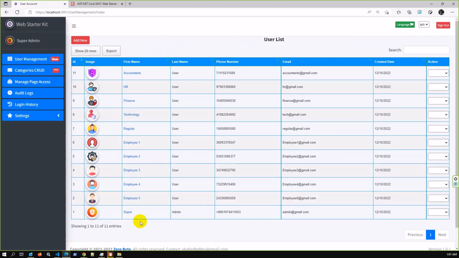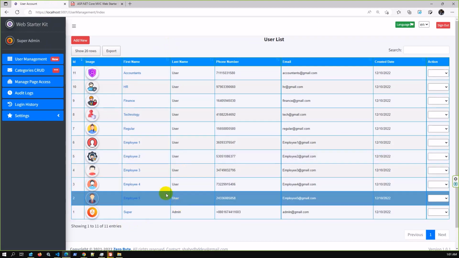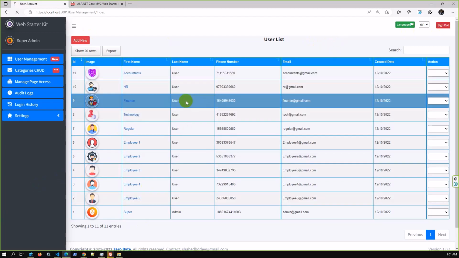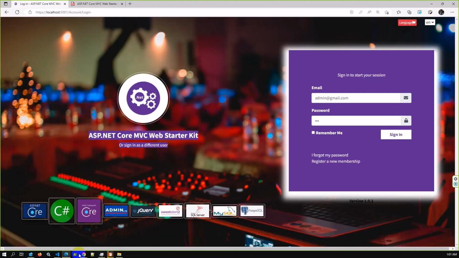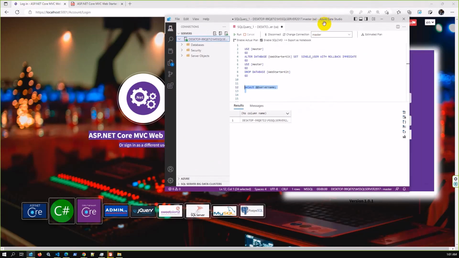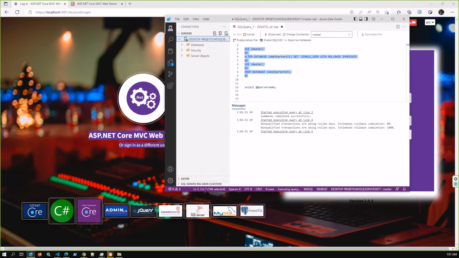I will delete the database and run the project, then you can see everything is created automatically. I first delete MSSQL, then MySQL, and I will show PostgreSQL as well. If I run this script, the database will be disconnected and deleted.